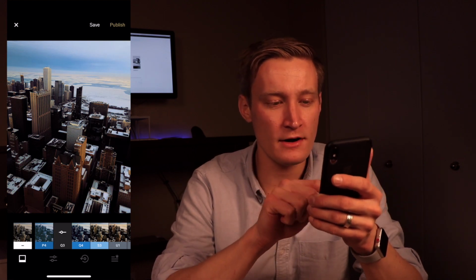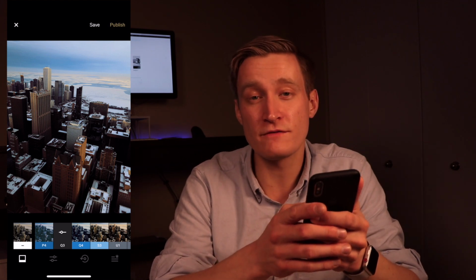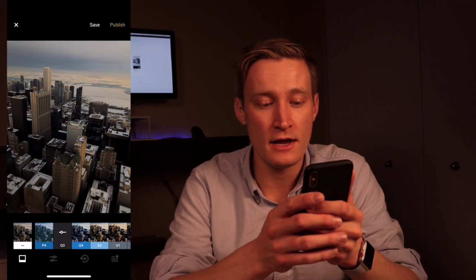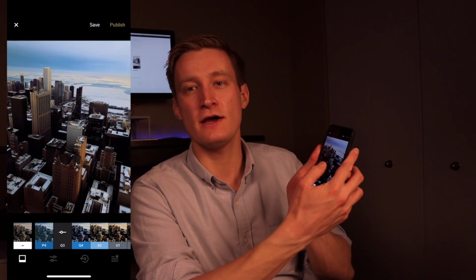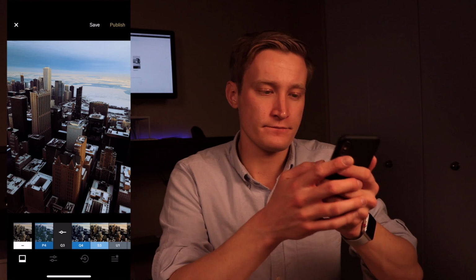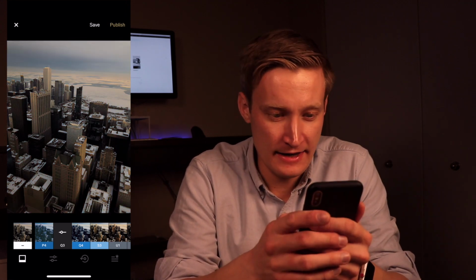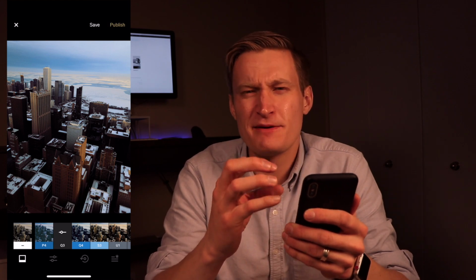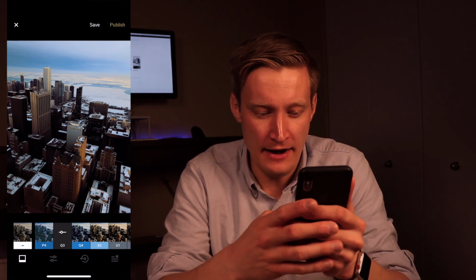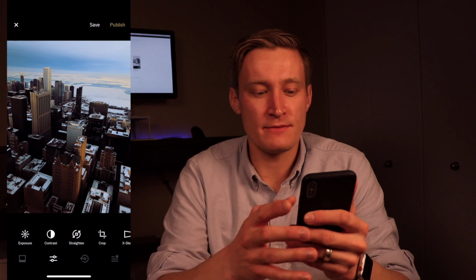It makes it pop more, and you can always see the original photo in VSCO if you just press and hold with your thumb and then let go. You'll be able to see what the original was like, and that really helps you get a feel for what the filter looks like. And this has a very cinematic look to it, which I like for this shot, because it's kind of a high up cinematic angle.